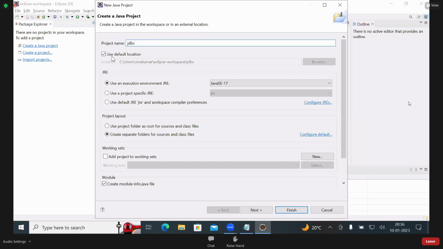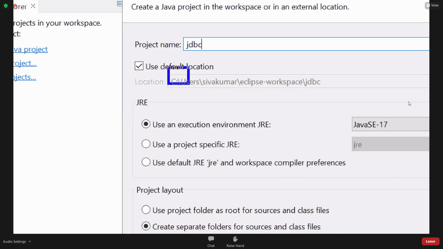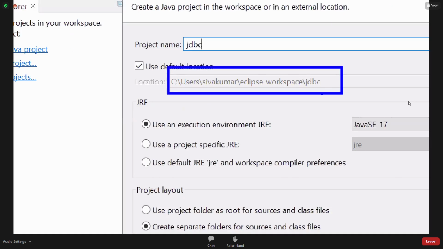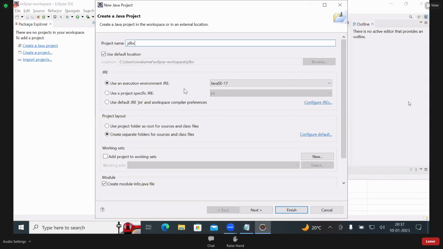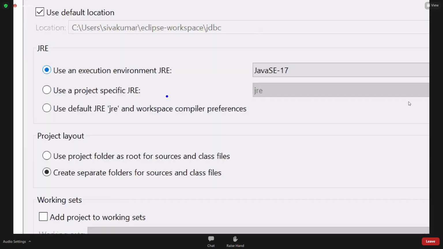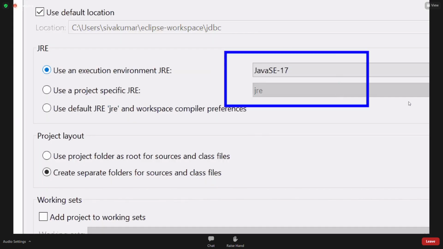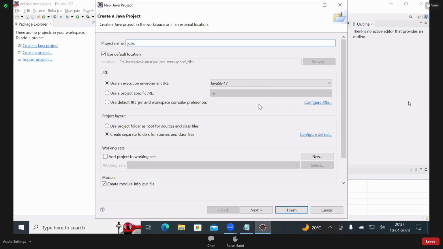Here use default location. You observe here by default the workspace is there, no? If you want to change, you can uncheck this one and continue with another workspace. So even after opening, if you want to change the workspace, it is possible. And the Java runtime environment is by default whatever is in my system. If you want to change, you can change.